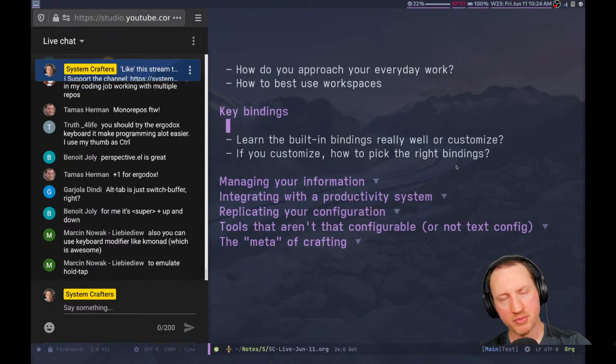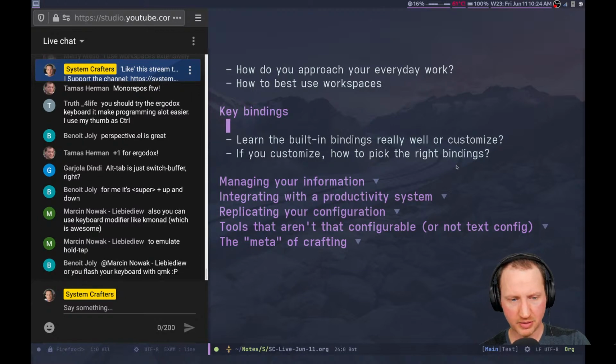But you could probably replace that with a transient key map pretty easily. Generally, though, I think you can do something like what Benoit says, which is hold Super and press up and down. Marcin says you could use kmonad to replicate hold-tap, which is very likely something you could do. I haven't tried it though.